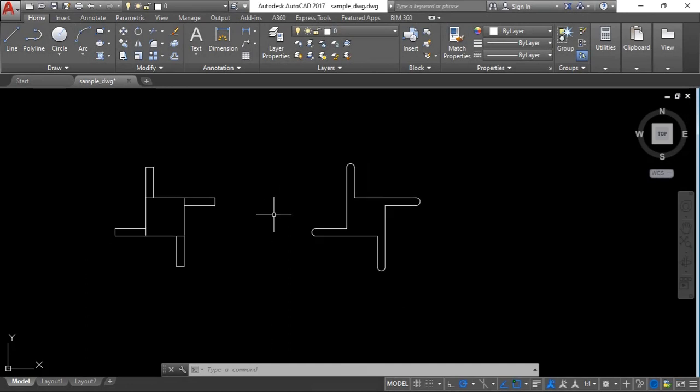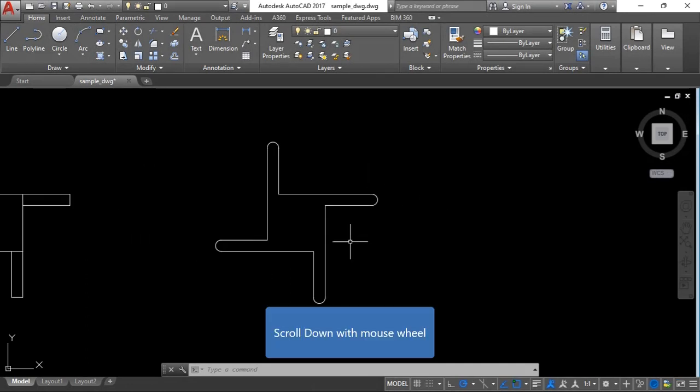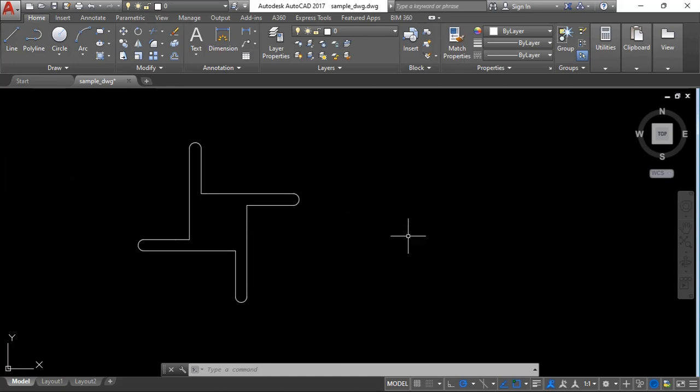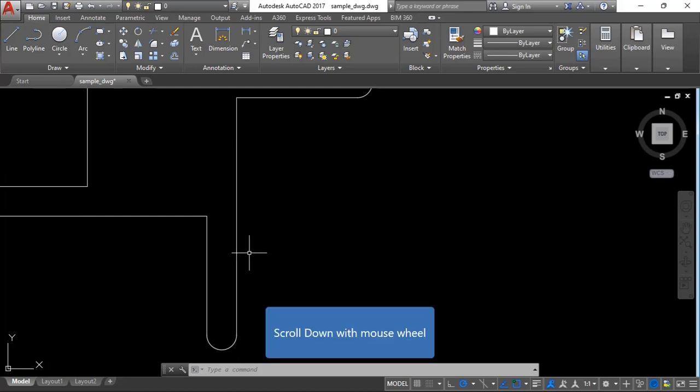Now I'm going to show you another setting. It's called the nearest Osnap setting. Suppose you want to draw a line from somewhere here. You're not very certain where exactly, but close to this region, not exactly in the middle, not far from the middle, somewhere around the middle.